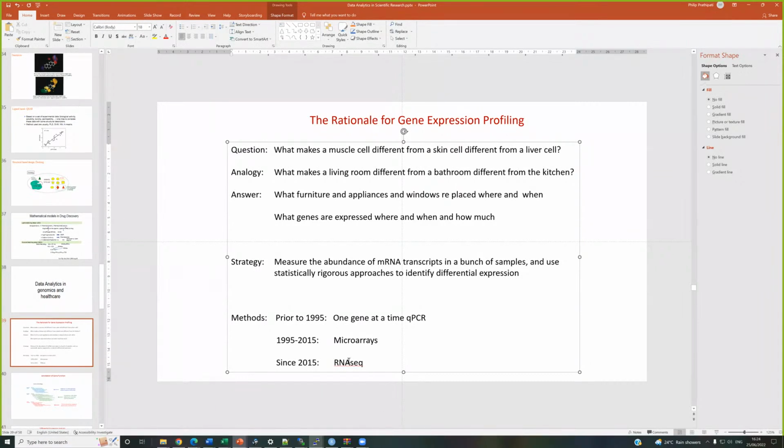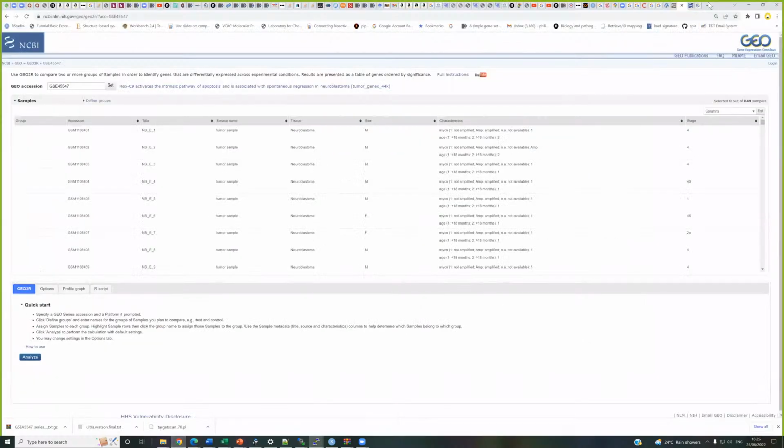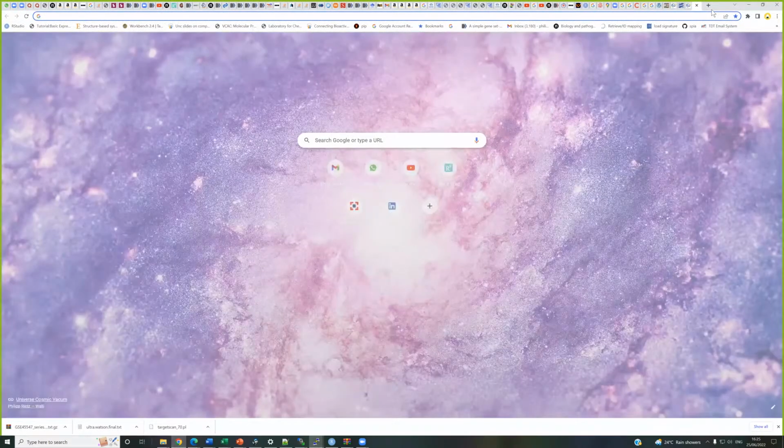And then since 2015, we have RNA sequencing, where instead of measuring using hybridization and the intensity that comes from the hybridization, which we are not using anymore, directly we are sequencing the RNA or the DNA. And from the sequences only, you can get to know which sequences are higher. So after a typical RNA-seq experiment, you get this kind of quantification.